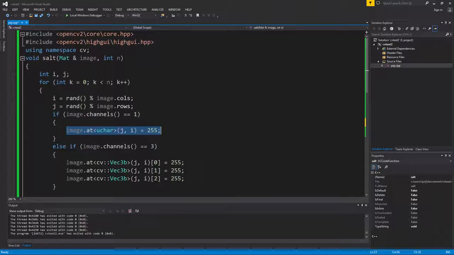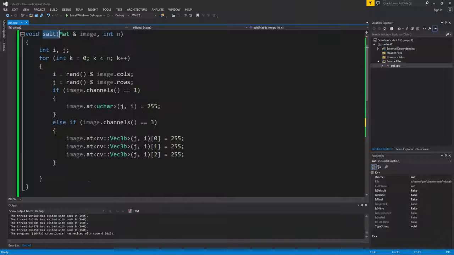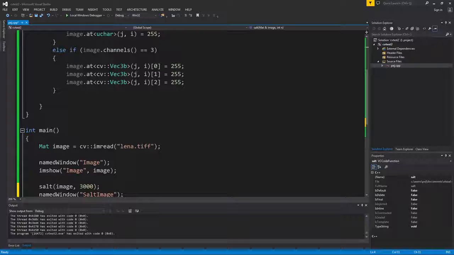And if the image is grayscale, it means that we have one channel. Else, if we have 3 channels, for each channel we have to put some noise or some white dots in our image, for the first channel, second channel, and the third channel. And you know that we have 3 channels in our image, RGB in MATLAB, or in OpenCV, blue, green, red. In the first channel we add these dots, and for the last one we add these dots. It means if we read an image and then call this function, it will add some white dots, or 255 values, to our image.